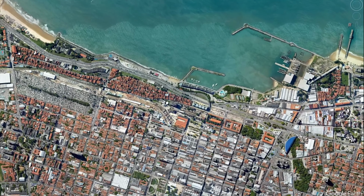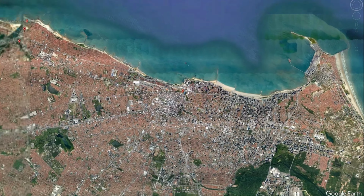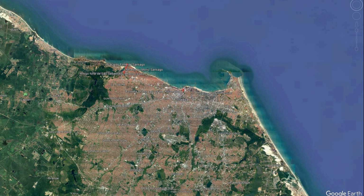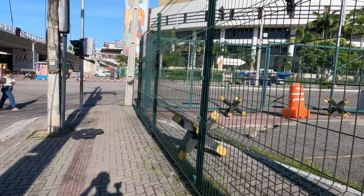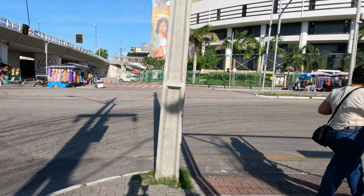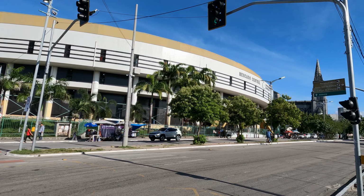The Pajeú stream is still visible behind the cathedral and the Mercado Central, but in many parts it runs under the streets. On old maps you can clearly see how the city center grew within the boundaries of the river Pajeú and the ocean. I have another video that shows you around the old city center. It's called the Free Walking Tour Fortaleza. In this series I will walk through Praia de Iracema, and then I will drive along the Beira-Mar and end up at the end of Praia do Futuro.